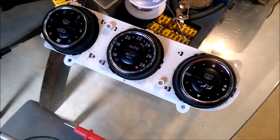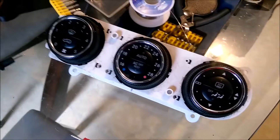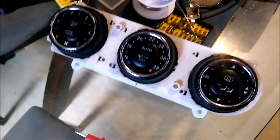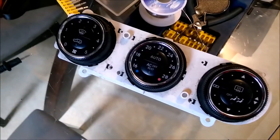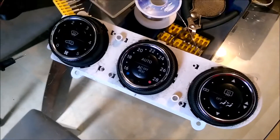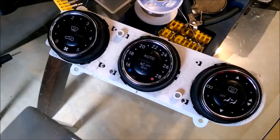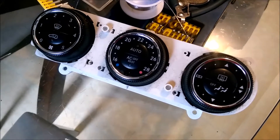Here's the atmosphere control out of my 2003 Mercedes-Benz ML320. I noticed that none of the actuators were really working to switch the air from blowing to your feet to the front vents or whatever. Also the temperature wasn't working. I figured all the actuators couldn't be blown, so I thought that the issue has to be in here.